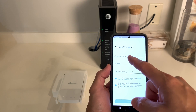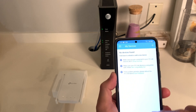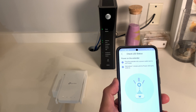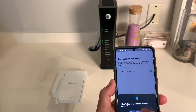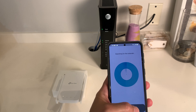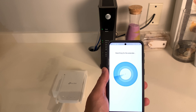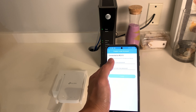You just need to type in your email and password, then reconfirm the password to sign up. Once you've logged on, it will ask you to add a device. I'll select range extender. It looks like I also have to create a local account, so let me type in the password really quick.